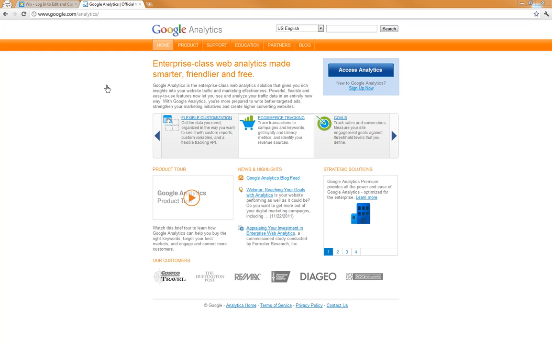Google Analytics is a tool that helps you analyze the amount of traffic you have. It also helps you see how many visitors your site has, the number of pages viewed, how long visitors are looking at each page, where your visitors are coming from, as well as tracking the keywords used to find your site, among other things. There are two requirements to use Google Analytics.